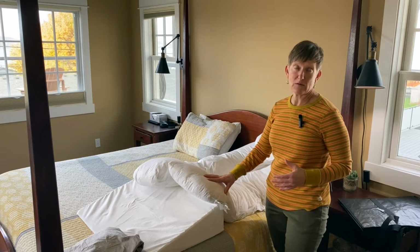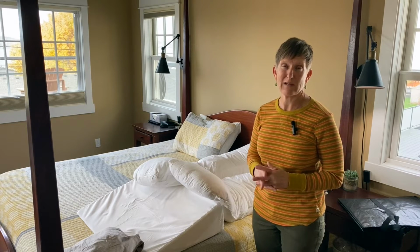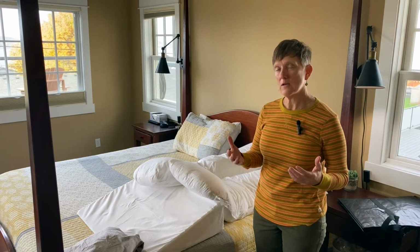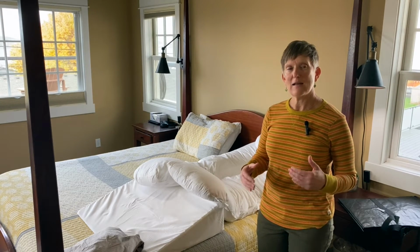And I think that this pillow system does a really good job of supporting someone after breast surgery, like a mastectomy or a reconstructive procedure, like a DIEP flap reconstruction. So I think this was well made and well designed and fits the idea of getting in a good, safe position after surgery.